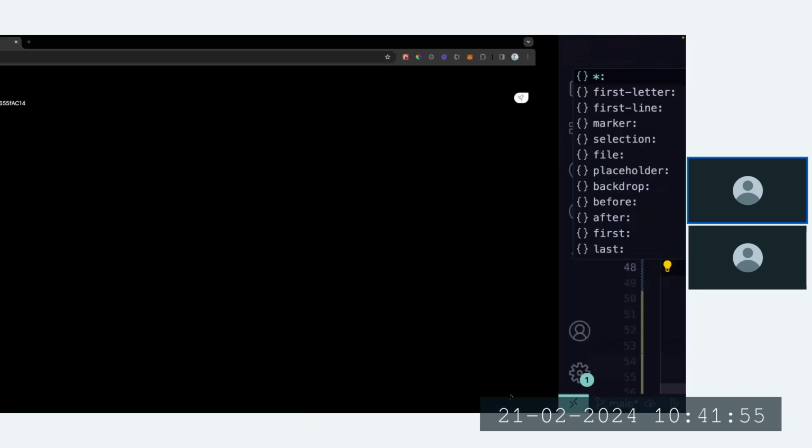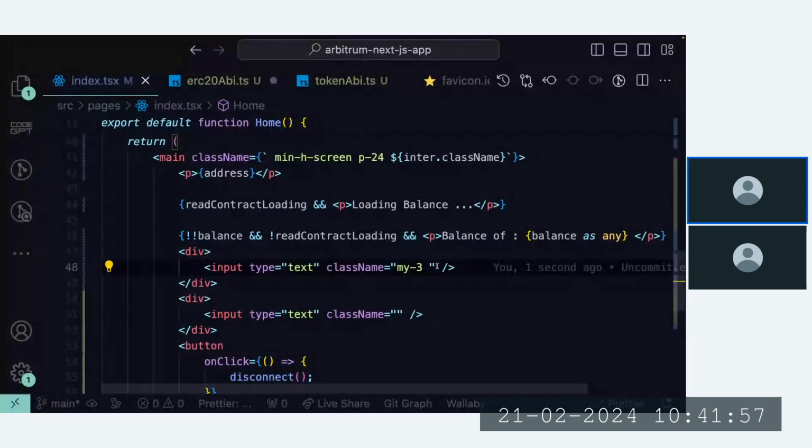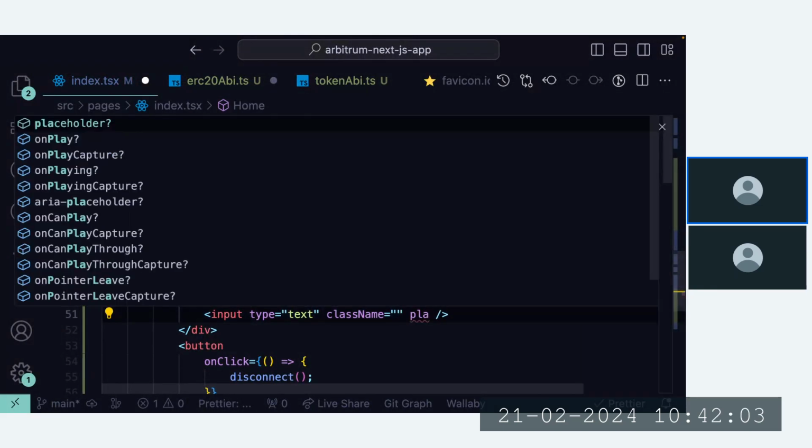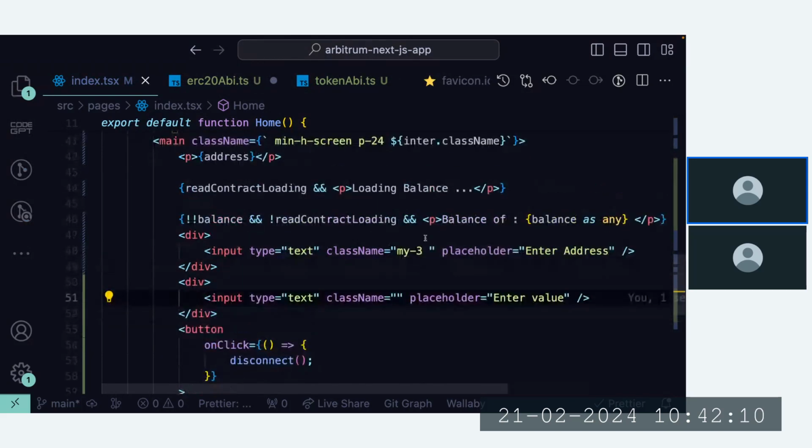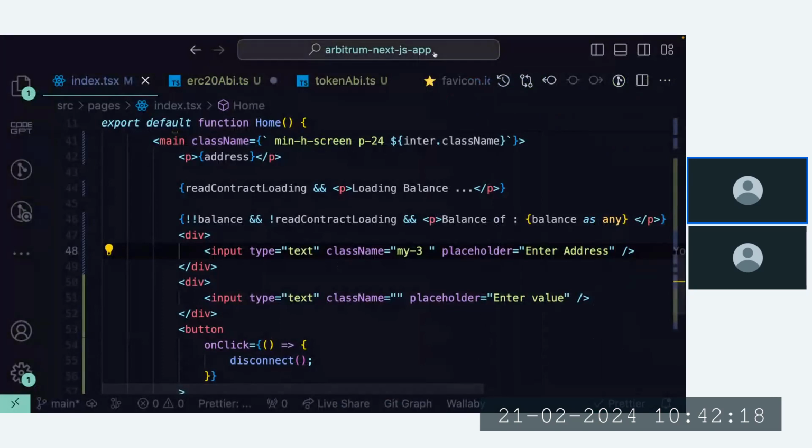This one is for enter address, and this one is for the value, right? So you can always style it according to how you want. But to save time, we'll just proceed with this.